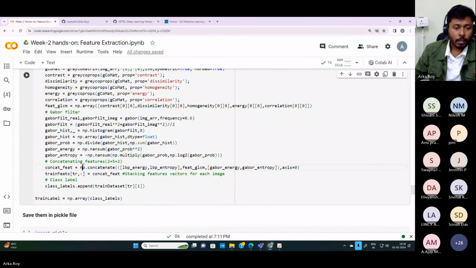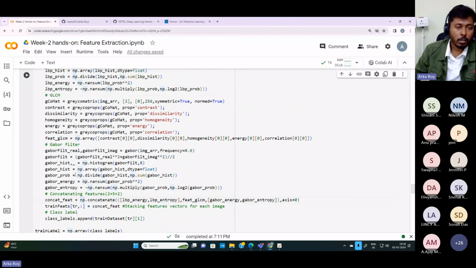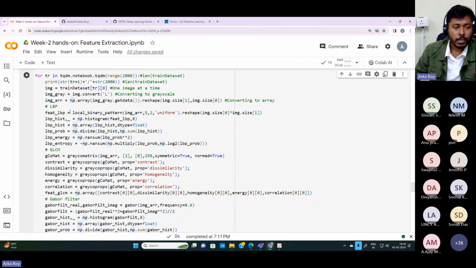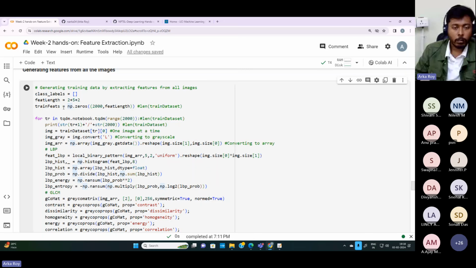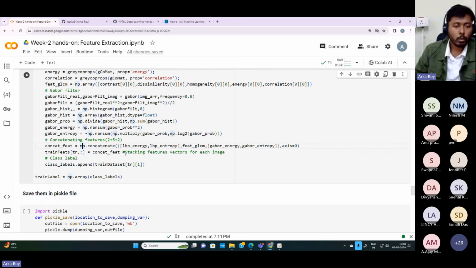Okay. Now, as you have seen that your final feature matrix shape will be of this sort. Now we are storing all that concatenated feature into one row, that is tr comma all. So this colon sign means all of the columns you are basically concentrating upon.